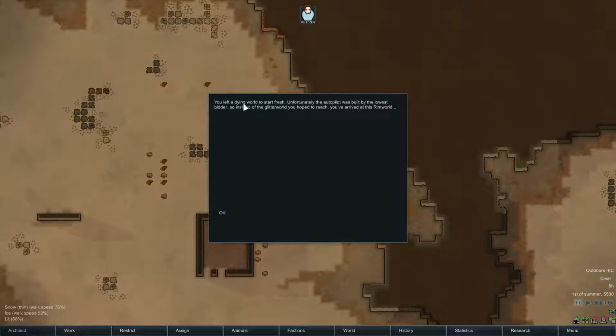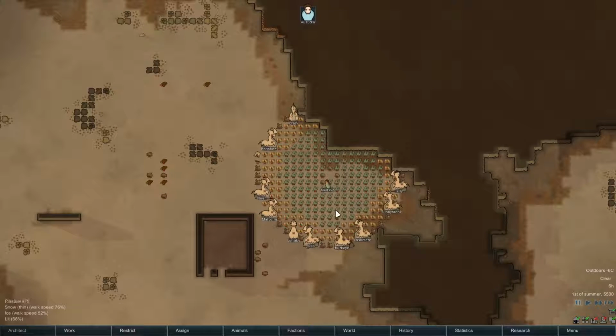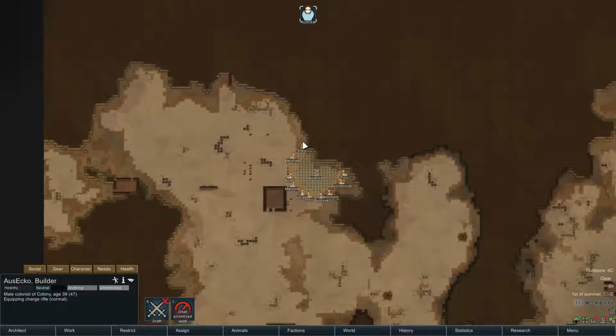So we left a dying world to start fresh. Unfortunately, the autopilot was built by the lowest bidder, so instead of the grid world we hope to reach, we've arrived at this Rimworld. Okay, so we start with kablamo, a ton of stuff. Let's try and unforbid as much of it as we can. There's our charge rifle, so we'll run over here, grab our gun. Actually, starting off next to what can be our bedroom.